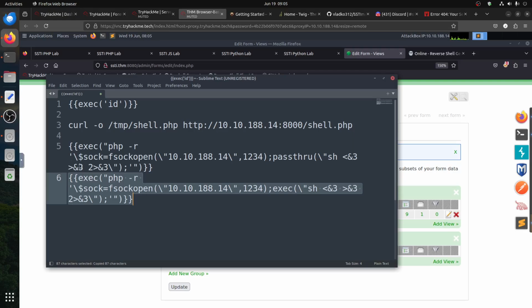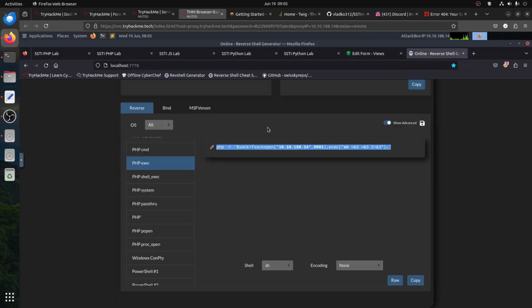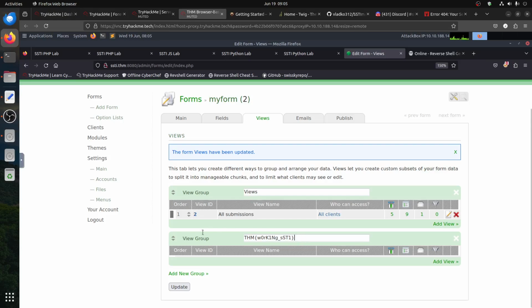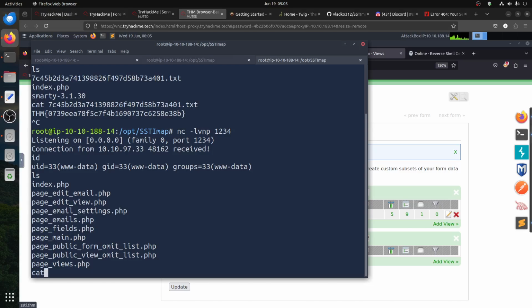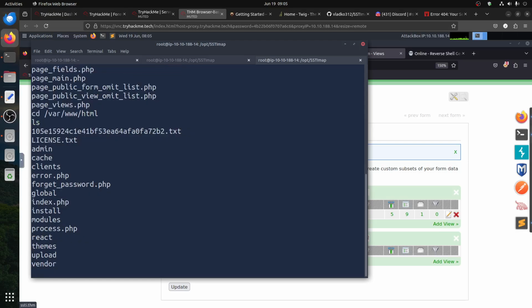So I'm using the same PHP shell, this one. I'm using exec. This one, we just put the bracket, the forward, the backslash. So if I put now, this is my IP 18.1.14, and then exec. Let's see if we can get the shell. And we got the shell. So if I run id, ls, I can cat. Where is that file? html, ls. I can cat this file now.